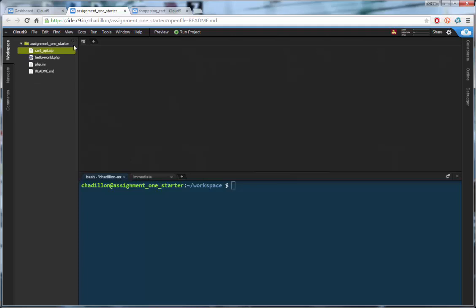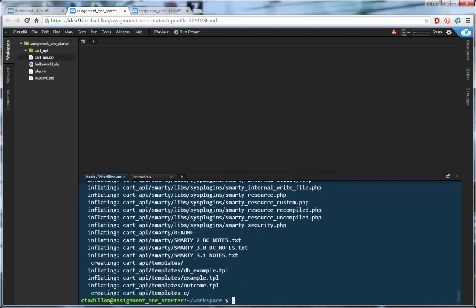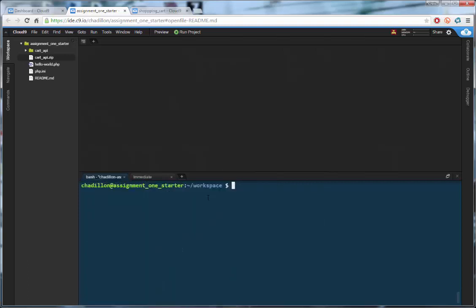Now, this file is a zip, so before I can work with it, I have to make sure I unzip it. In that case, I'm going to use the command line to do it. The first thing I'll do in the command line is ls, that means show me a listing, and I see that I'm in the correct directory, because there's cart_api.zip right there. The next thing I'll do is simply unzip cart_api.zip, and there we go. We get a lot of stuff here. I'm just going to do control L. That clears my window, and if I go up here, you'll see the cart_api has been unzipped and we have all the data here.